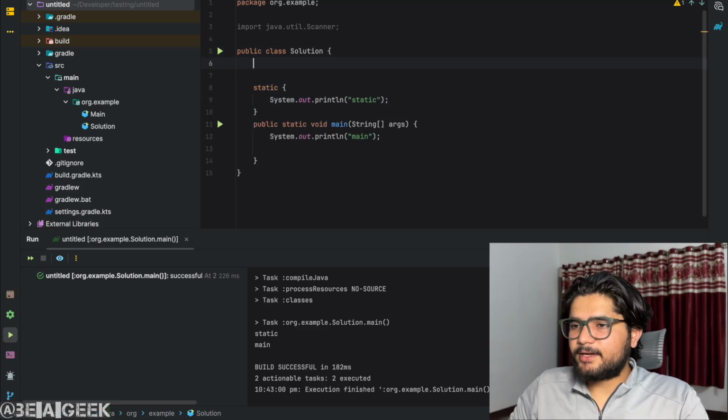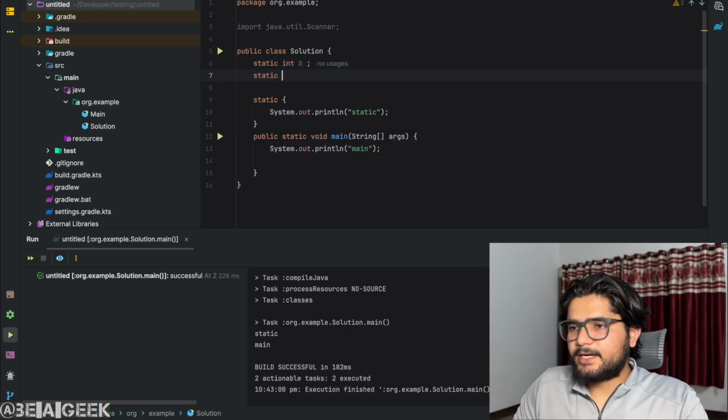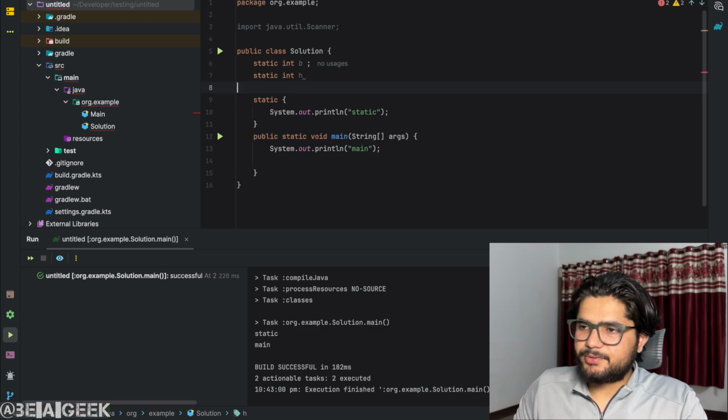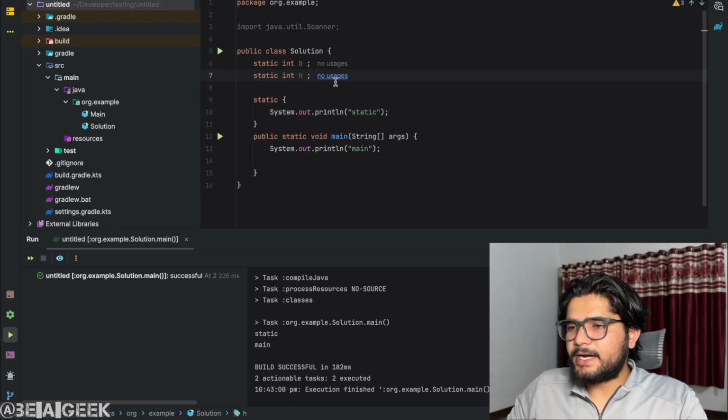Now let's create two static variables. Let's say static int b, and after that static int h. So these are two variables. First, b is for breadth and second, h is for height.